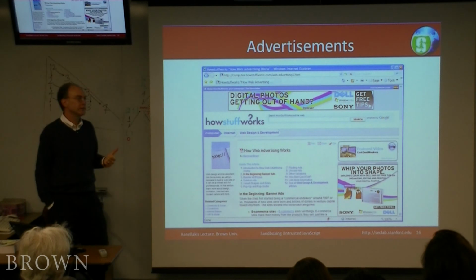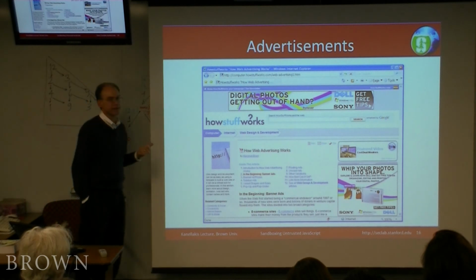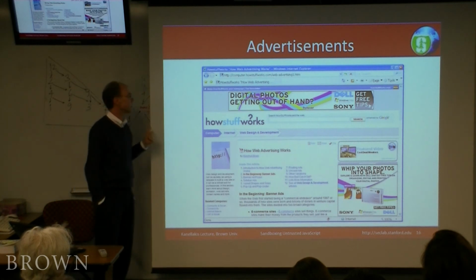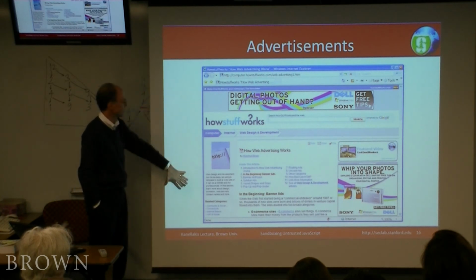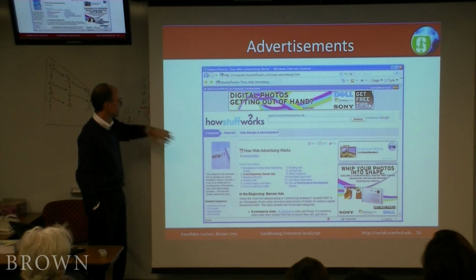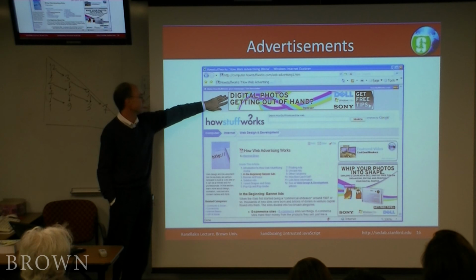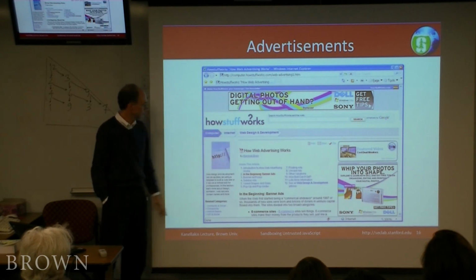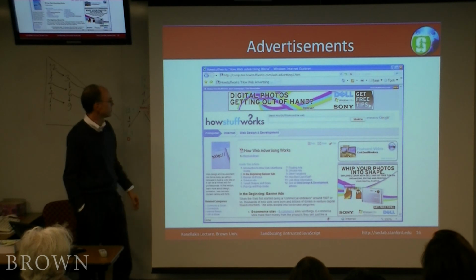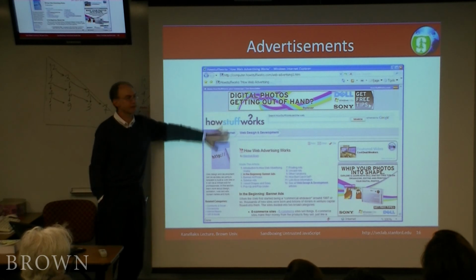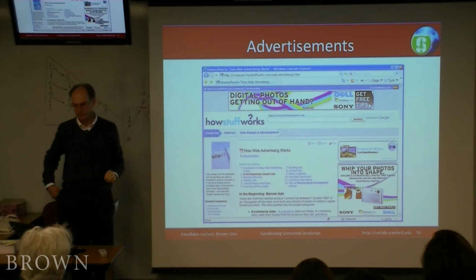Another example, really good example, I think, is advertising. Advertising is really here to stay, I think. It's big business. Lots of publishers, the site that's here, How Stuff Works, are sponsored by advertising, and advertising comes from someplace else. So the person who wrote this page about how web advertising works has no input into how this advertisement works, and this advertisement could try to do something malicious.